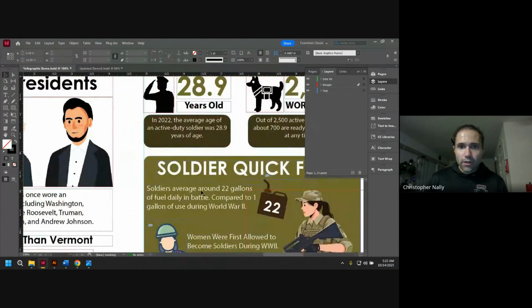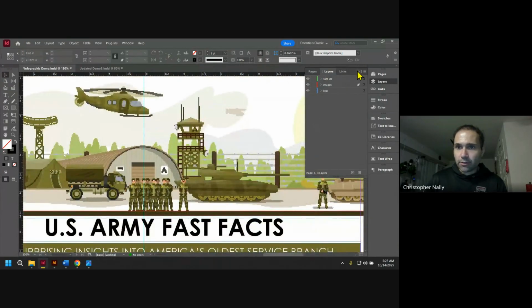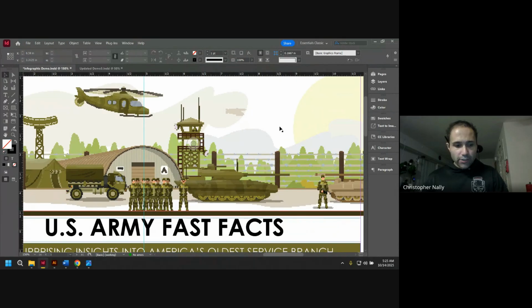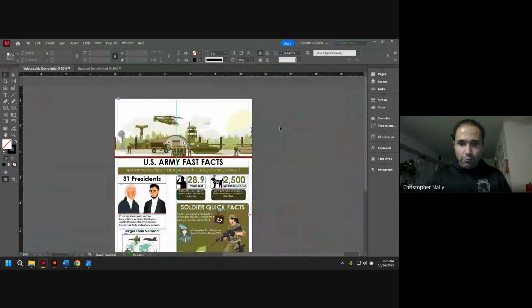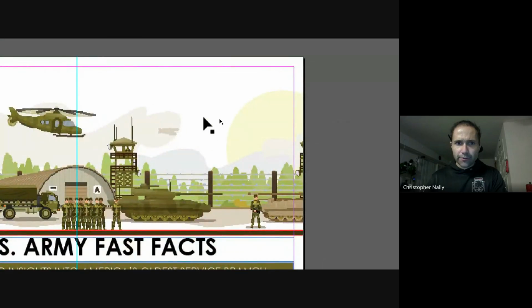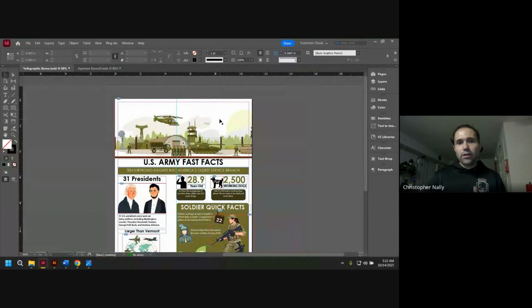Okay, so one last thing. I'm going to collapse my layers panel. We have a little bit of space at the top right here. Notice where we have our main visual hook image. We have a little bit of space right here. I'm going to add a little bit of text in the form of the official U.S. Army motto, "This will defend," and I'm going to add that right to the right here.